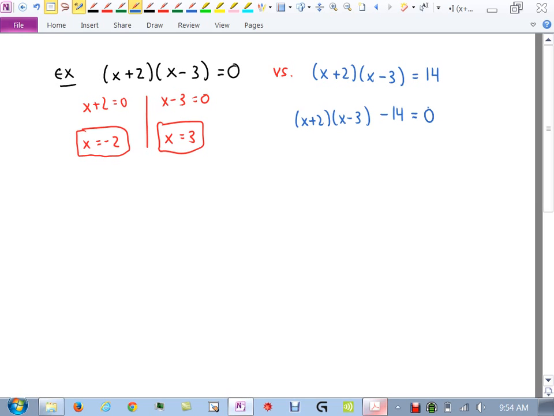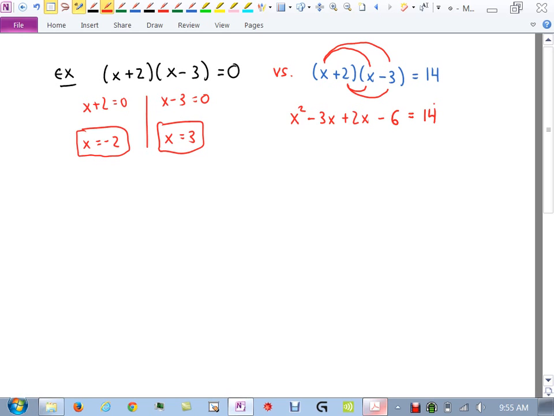So how are we going to do this? Well, here's how it's done. What we will do is we will take the left side and we will FOIL it out, or expand out the expression. So multiply it all through, okay? I know that seems very unnatural because you're like, wait, you're supposed to factor. It's already factored. Why do this? Just put everything together? Yes. Like x plus 2, I'm going to do that times that, which is going to give me what? X squared. Then I'm going to do this times this, which is going to be negative 3x. The middle one, plus 2x, and then minus 6 equals 14.